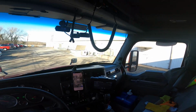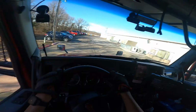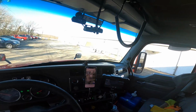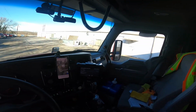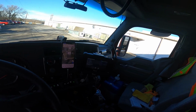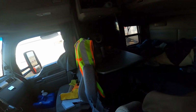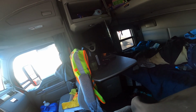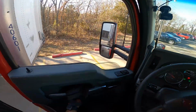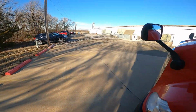All right, so we're kind of just looking at this mirror here. So slow and steady wins the race, buddy. Let's see if I can adjust this mirror here. And I can't. All right, so I need to just go. I can see it. Let's see how close we are. I can't gauge it. Is this thing even still recording?